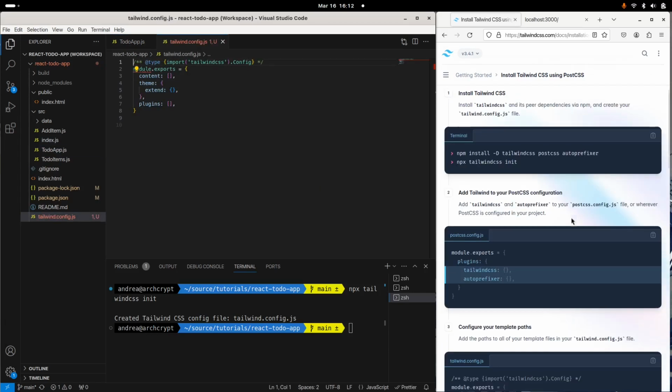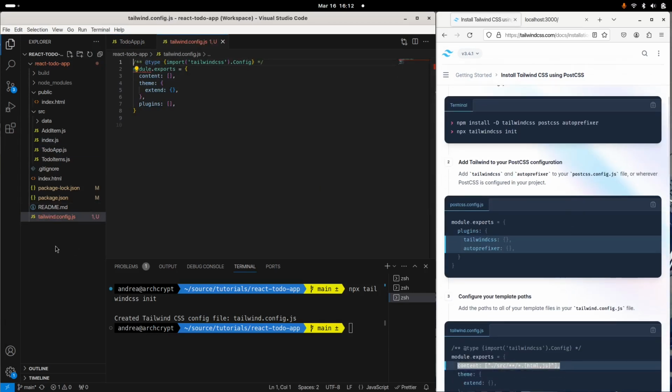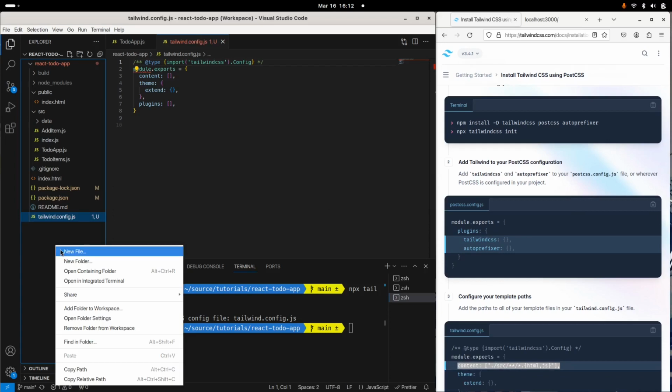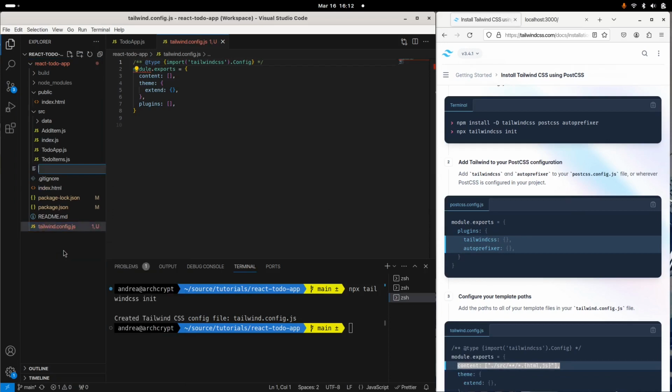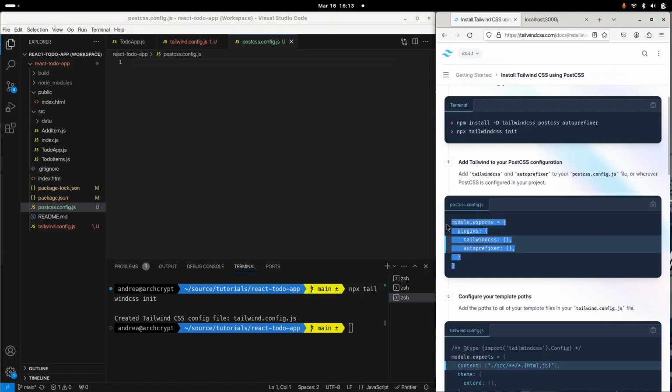We need to create a further configuration file for PostCSS. So let's create one file, postcss.config.js, and copy the content of the configuration file from the installation guide. I'll just copy it over here.